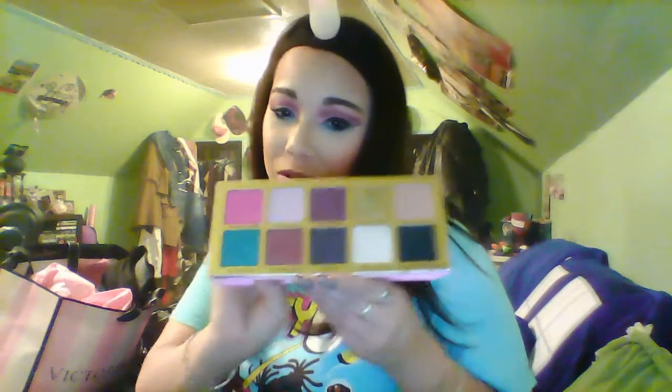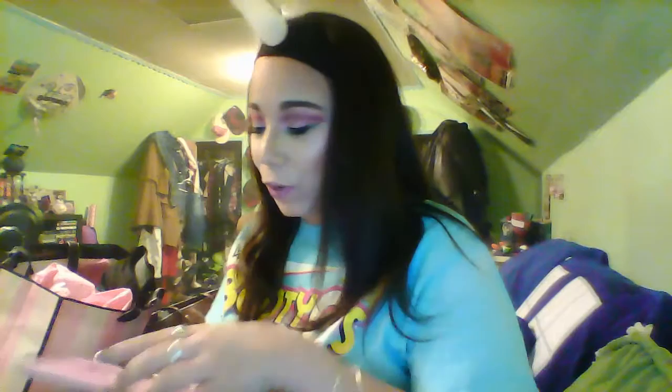Of course, obviously, I got my Jeffree Star Beauty Killer palette. I've been wanting this for quite some time. I fell in love with the colors, and it's gorgeous, really pigmented, and it goes on well. It works really, really well. Along with that, I also got the Jeffree Star Skin Frost in Peach Goddess, which I'm actually wearing right now, if you can tell, like, bam. These are amazing products, and they're vegan and cruelty free, which is pretty awesome. I also got the Velour liquid lipstick in Sagittarius, because I am a Sagittarius. That was my makeup haul.